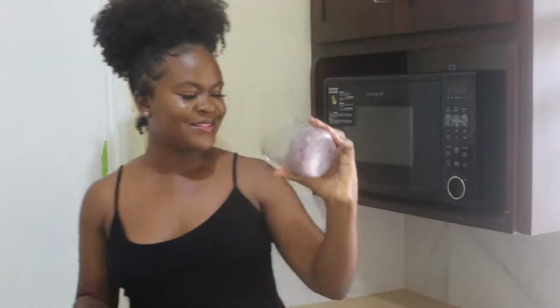So guys, it's now the next day and I'm going to show you what your ice cream looks like. So I added some more chocolates on top, but this is basically what it looks like.